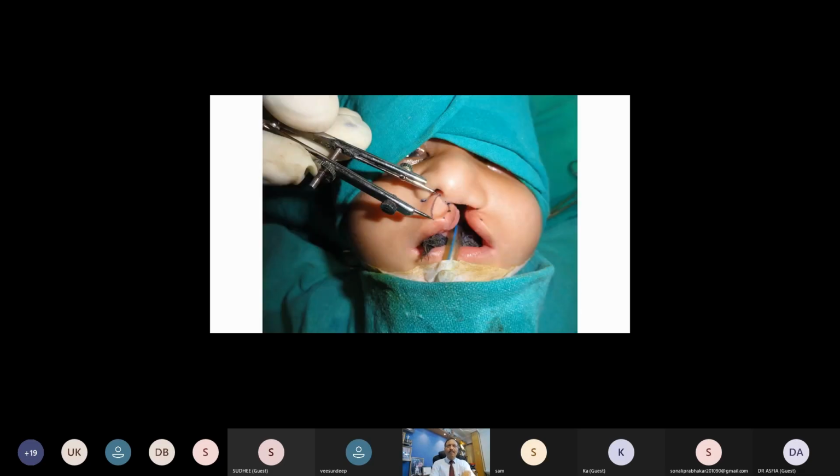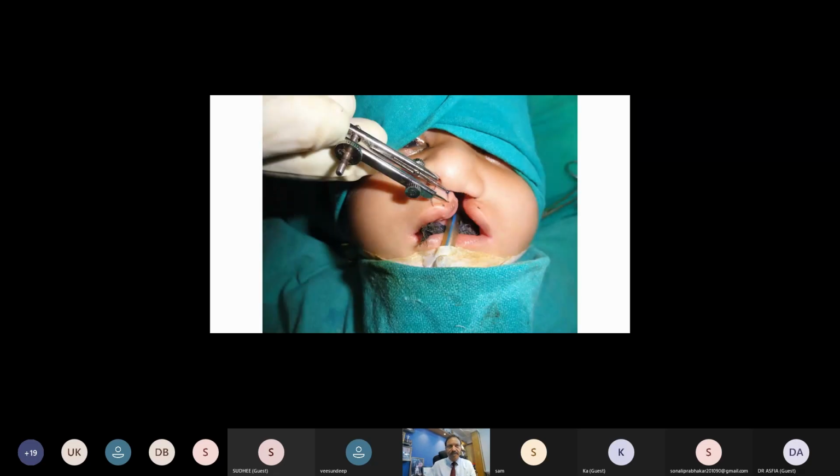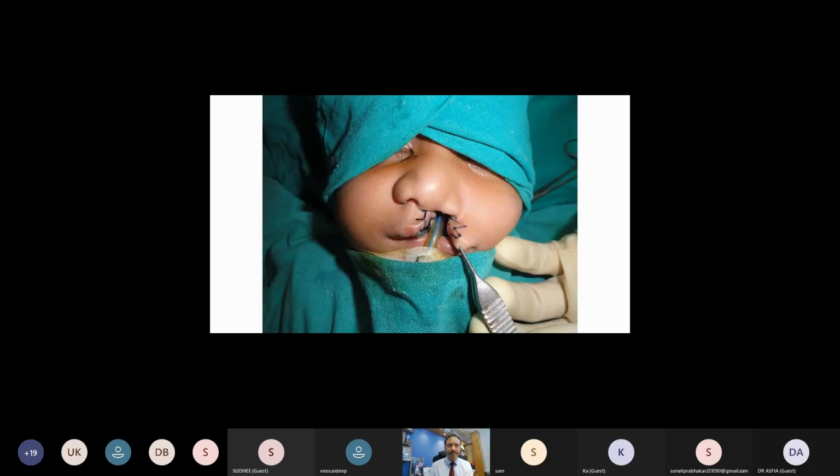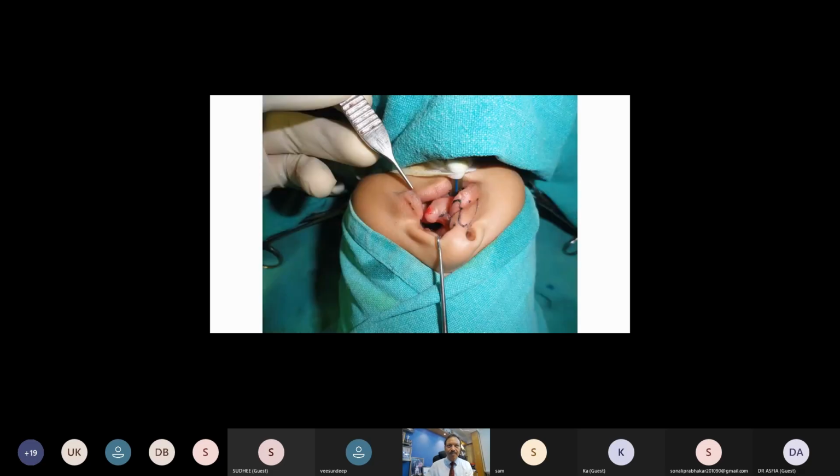So the most important measurement is the height of the philtral ridge and the difference between the two sides. So it should be measured. The height of the philtral ridge on the two sides should be measured, taking the measurement 2-3 times so that you achieve a proper measurement. And the difference is the deficiency that you have to make good by borrowing tissue from the lateral side, from the cleft side, either by a triangular flap or by a rotation advancement flap.